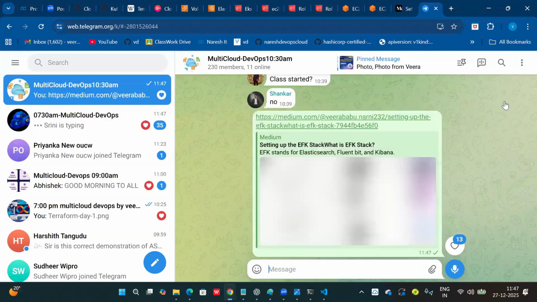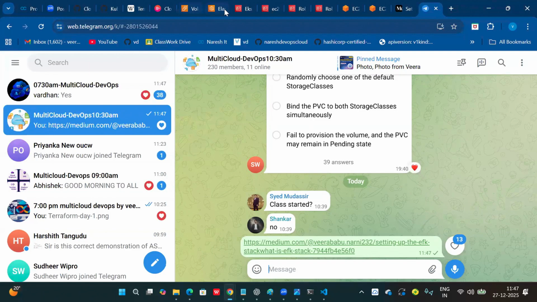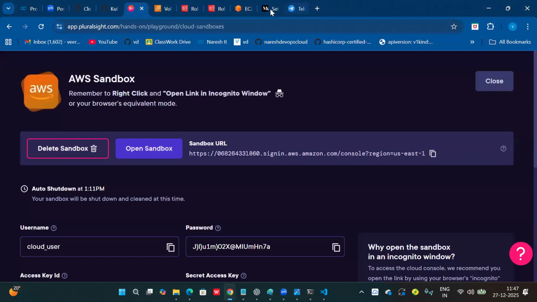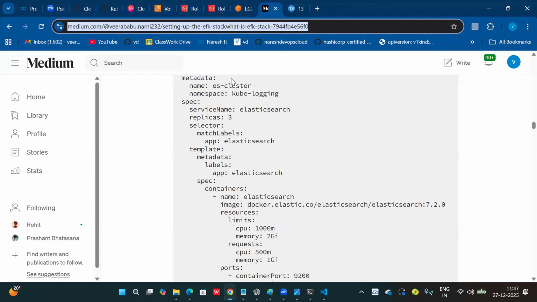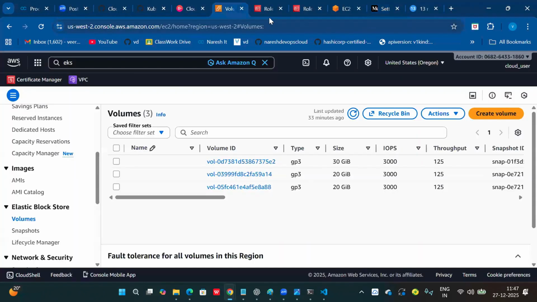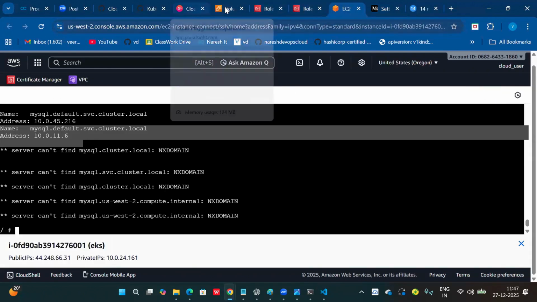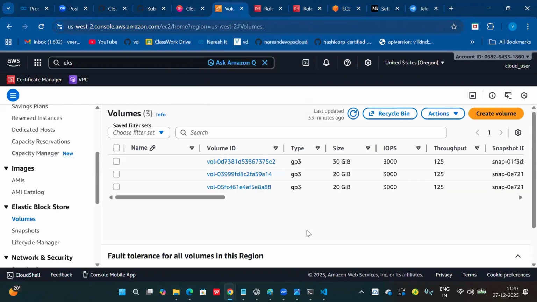Okay. So any questions from anyone? Cluster autoscaler, has anyone not completed it? Cluster autoscaler. Anyone not completed? Then everyone completed, right? Nice then.